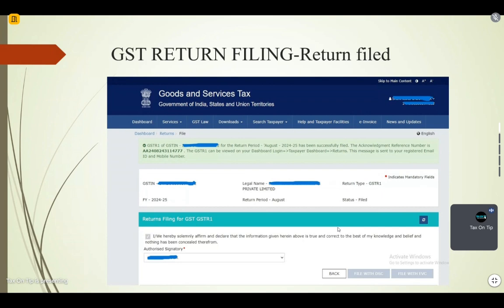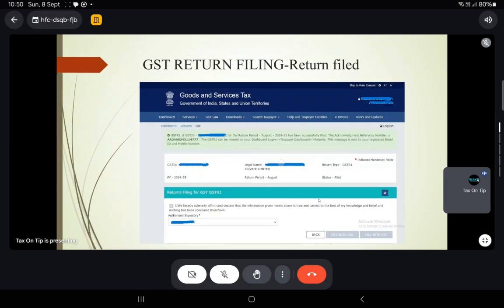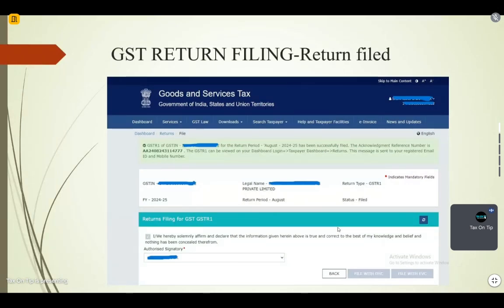So after submission, you will find this screen on your portal. Okay, so this screen is basically an acknowledgement reference number, ARN number, which shows you that your return is submitted or successfully filed. Actually, I am using the word filed rather than submitted, because submitted will not be considered as filed. So you will see that your return is filed, and it will show you the date and all that, for which period it is and for which return it is. So this is the last page where you will be able to see that the return is successfully filed.